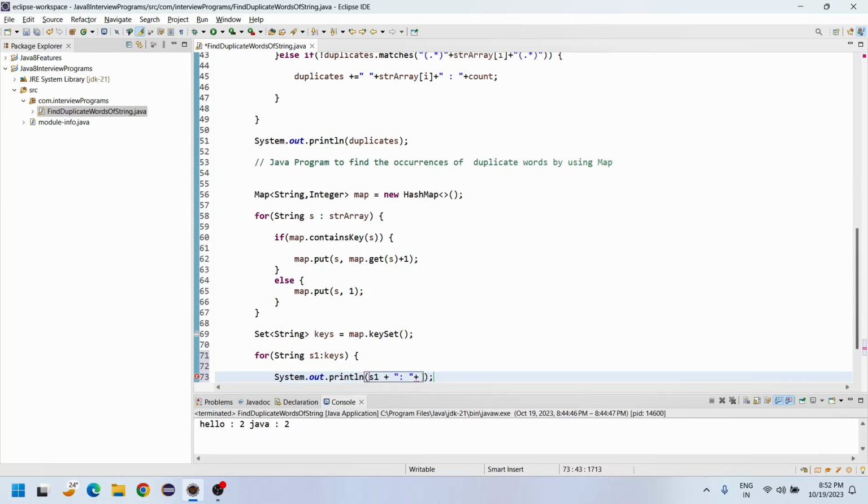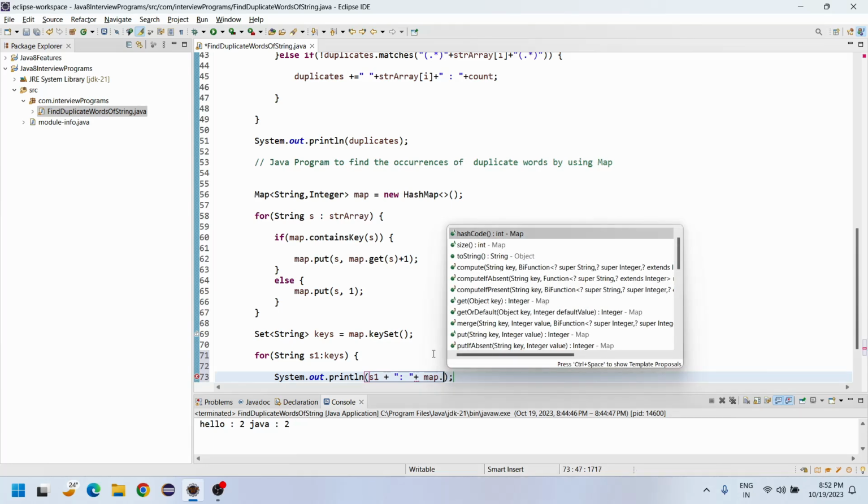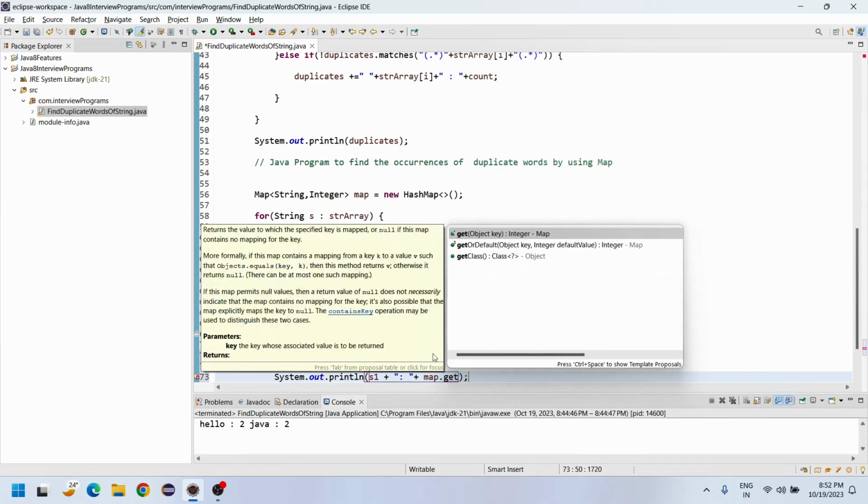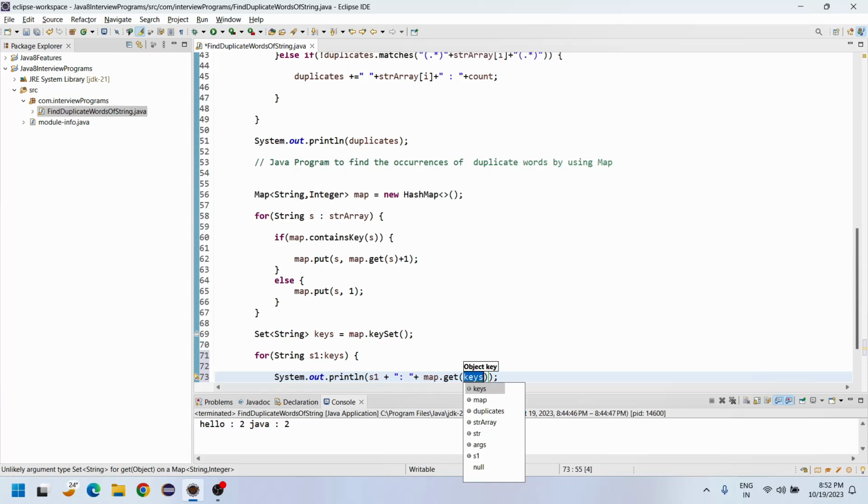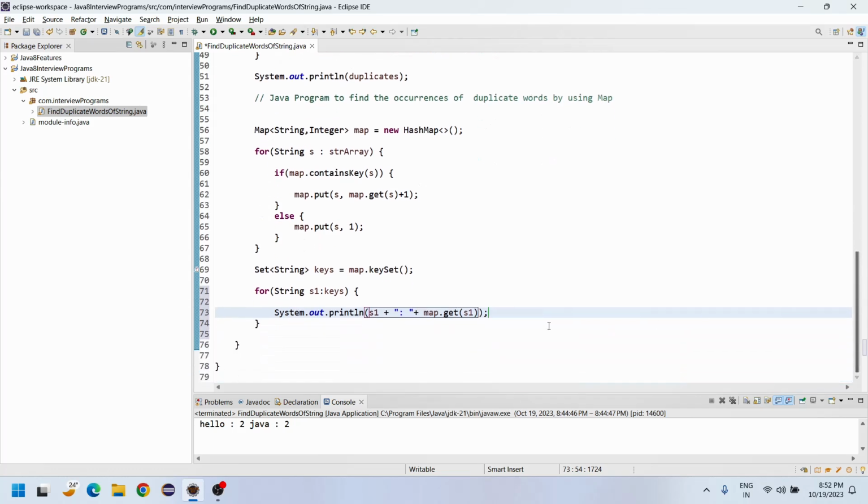So s1 and then map dot get of s1 as the key. That means whatever the string is, how many times that particular key is counted in the map, that is going to be displayed.